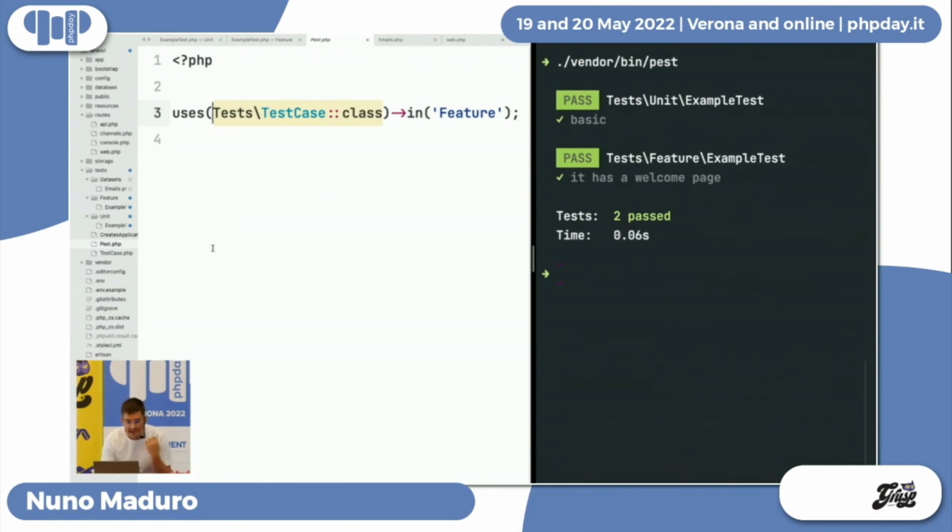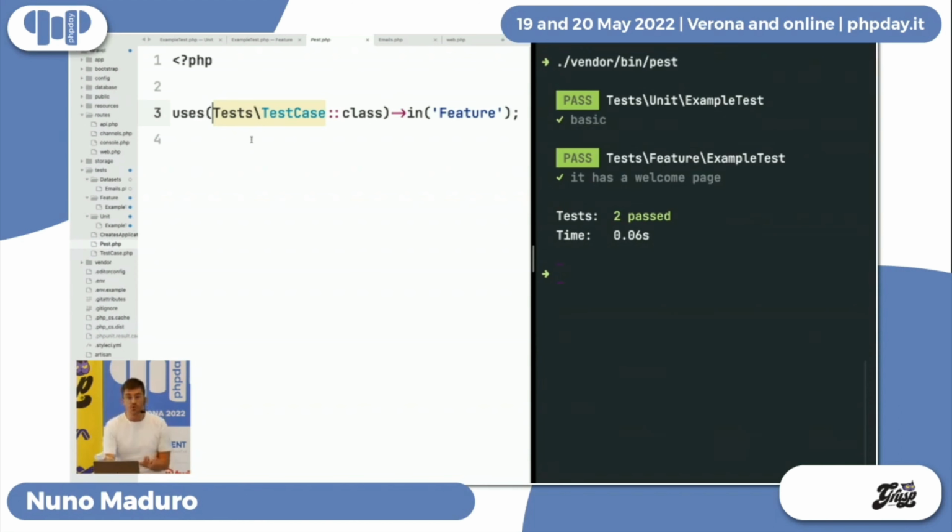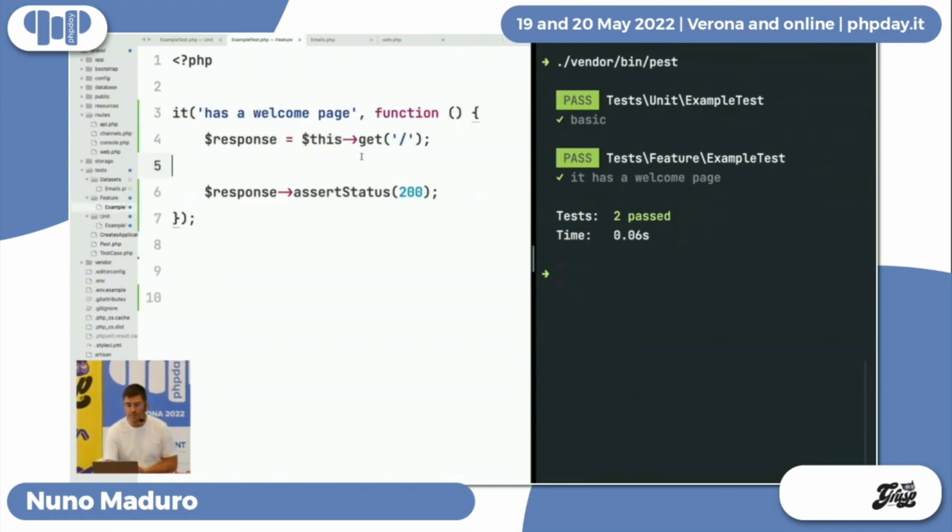Which means, every test that gets created within the feature folder, this variable will be an instance of that test case. And because there are no instructions whatsoever regarding the unit folder, that means that the unit folder should extend the default test case from PHPUnit. And that's why when you go to the feature folder, we have so many methods here on the this variable.